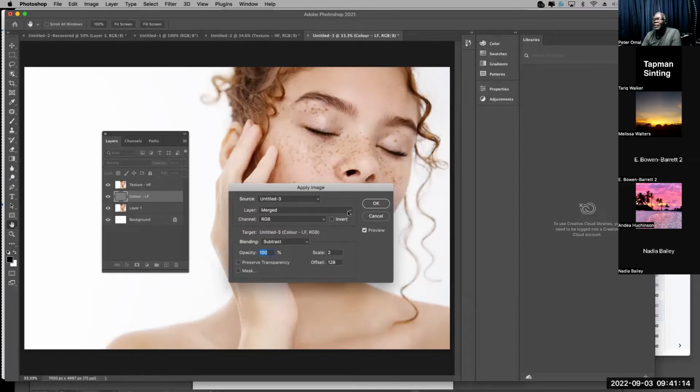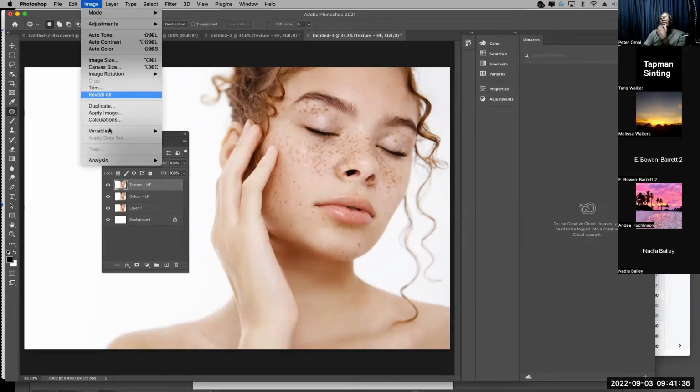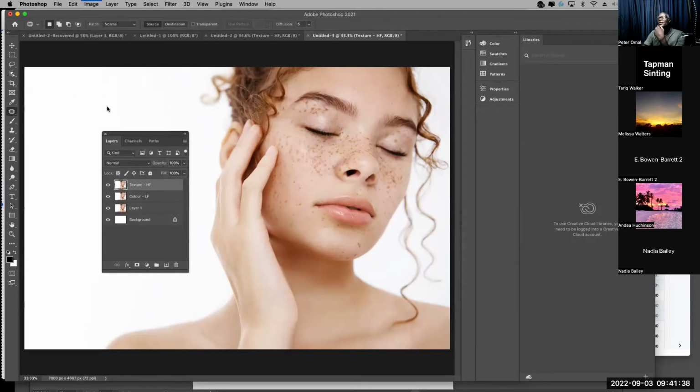Then under the layer, instead of the merge, we are selecting low frequency. It's supposed to be this, cancel that. We select texture layer, and then we go under image, apply image.